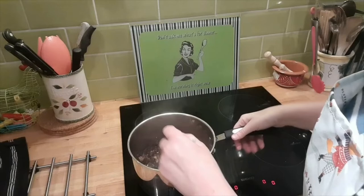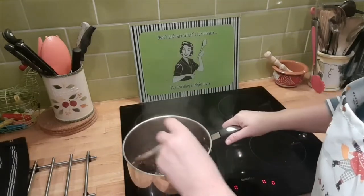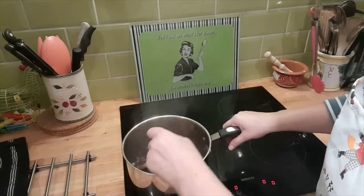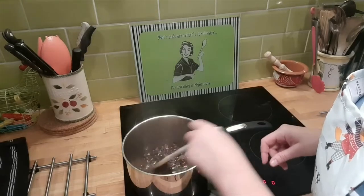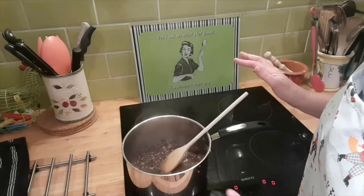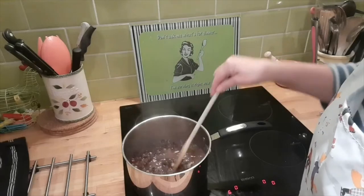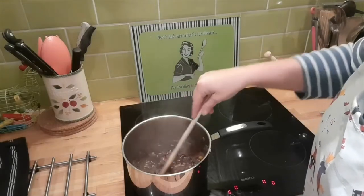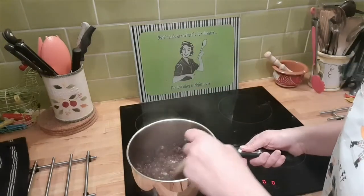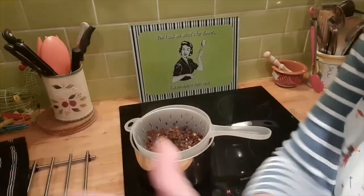So my fruit has been simmering for a bit now and it's starting to get nice and plump and juicy. While that is going, I normally get all my other bits and pieces sorted. However, I've got it all organised for you to make this a little bit easier for me. Right, let's pour, and that's enough. I'm going to go and strain that out now, and then I'll bring it back to the hob.